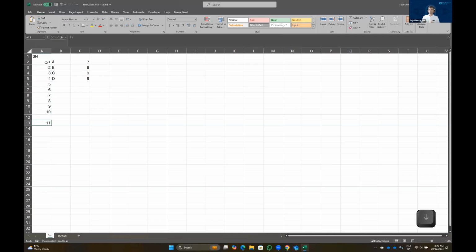Excel doesn't care about that, but it will always take you to the last value on that column if you do Control and down. So now we will combine that with Shift, and this is what it will do. If you do Control Shift down, it will select everything from there. Because Control down was supposed to take you to the last element, and because you started from the first element and you were also holding Shift, it selects all of that in there.